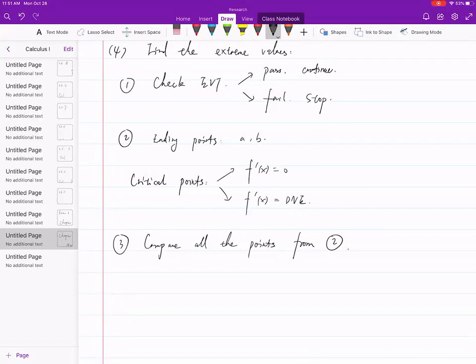Is the logic clear? It may still be a lot of work to do. Still, it's better than nothing. For example, if I ask you when to buy the stocks, you say buy it at the minimum. Where is the minimum? Well, if you don't know this, you can check every single day, every single time. Now, at least you have probably 7 days to pick from, which is way better than anything is possible.